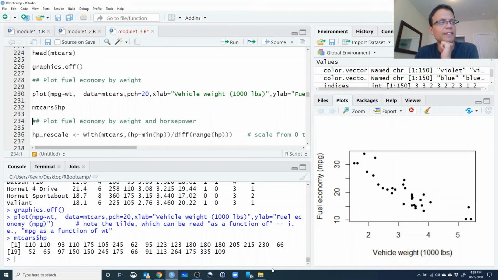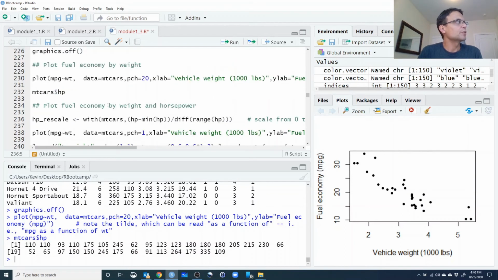Like we could make bigger points for cars that have more horsepower, and we can make smaller points for those with less, so we could just use the size of the points to indicate horsepower. So we can try both of those things, and I would recommend trying different things and seeing what you think looks best. Sometimes you don't know until you try it.